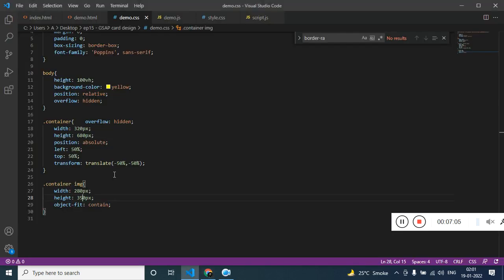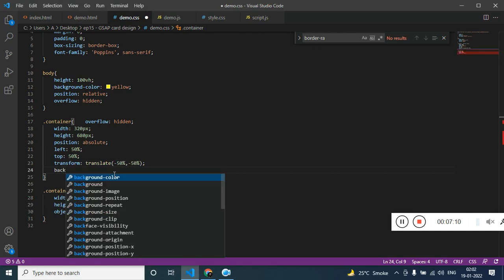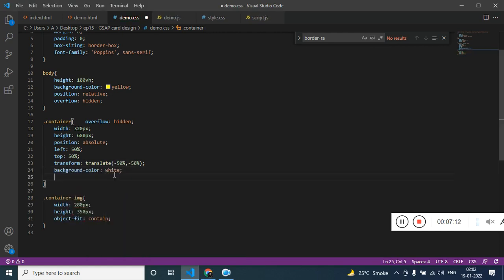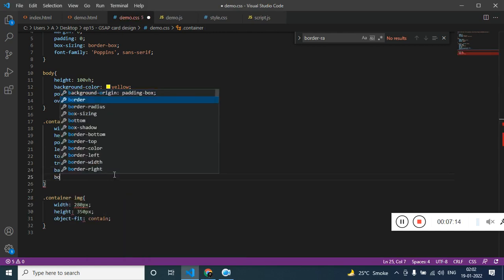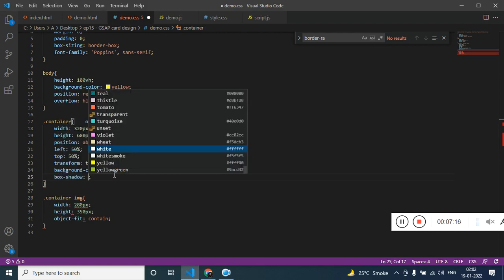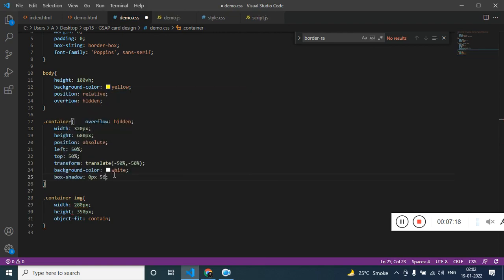Alright, now let's give the container the background color white, box shadow, top bottom 0 pixel, left right 56 pixels, blurriness 76 pixels, and spread -30 pixels, RGBA with black color and opacity of 0.5.